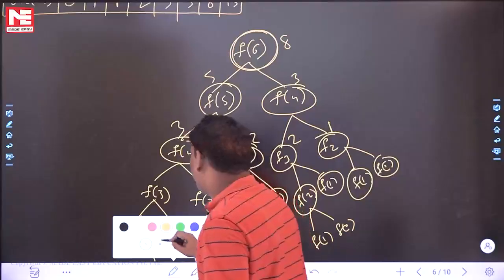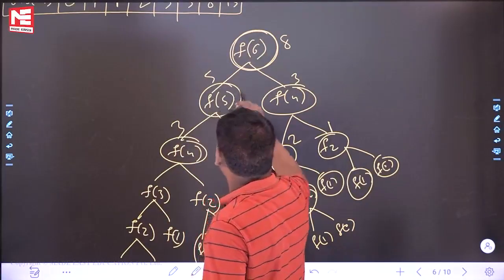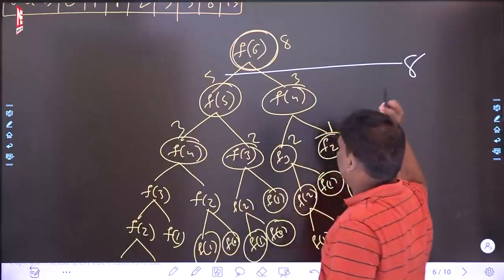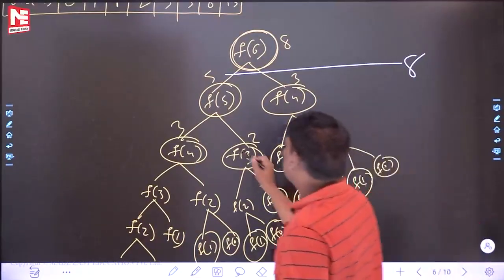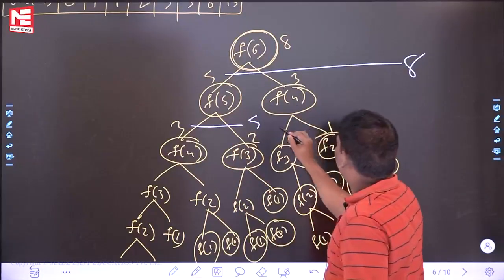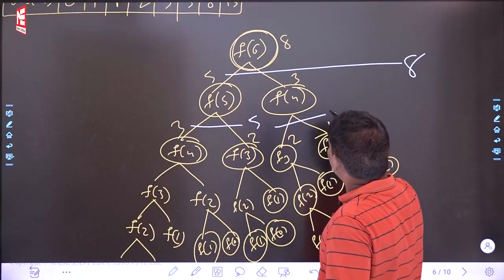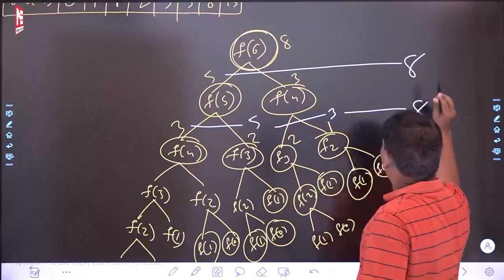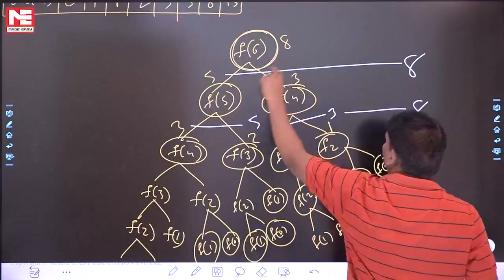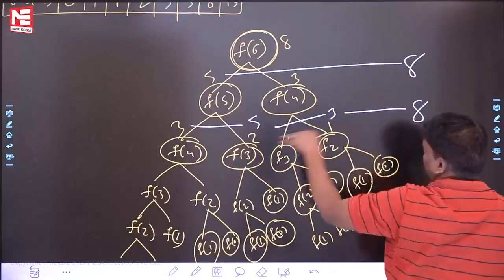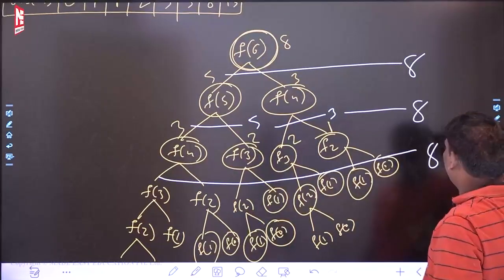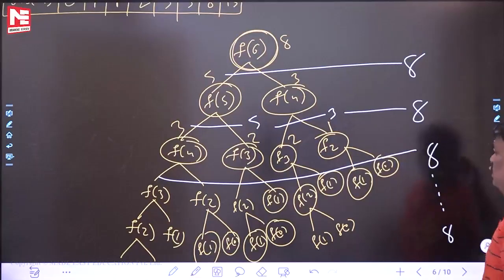Now, first level merging time. See this one? 5 and 3, if you merge, what is the answer? 8. Can you say the second level merging time? This is 5, 3 and 2, 5. This is going to be 2 and 1, which goes to 3. Total is 8. Every merging, see this one, how many elements are there? 8 elements. Every level becomes 8. If you want, you can add all of them, 8 will come. Everywhere 8, 8, 8.